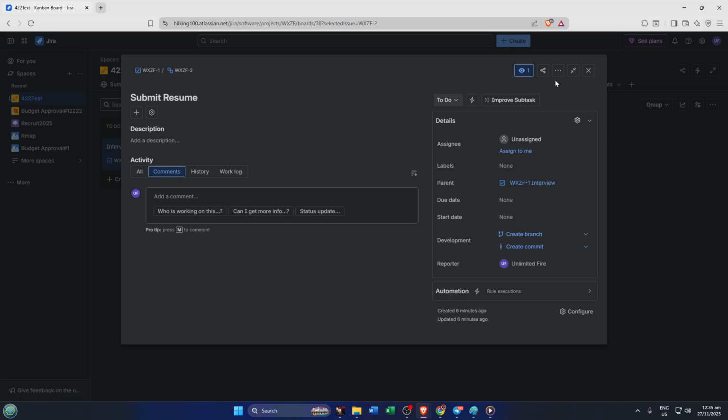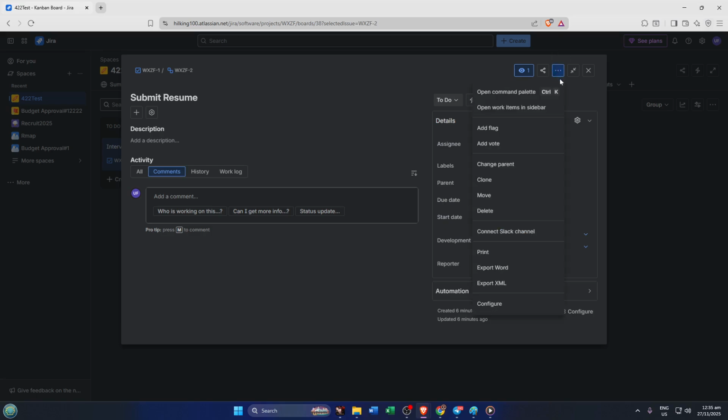Depending on your Jira setup, this might appear as a side panel that slides out, or it could open in a full page. Once you're in the subtask's detail view, move your eyes up to the top right corner. You'll see a button that looks like three little dots, sometimes called the More Options menu, or just the Kebab menu. Click on that to expand your list of actions. Jira tucks away some of the more critical options here for security and to help prevent accidental changes. From the menu that pops up, select Delete.